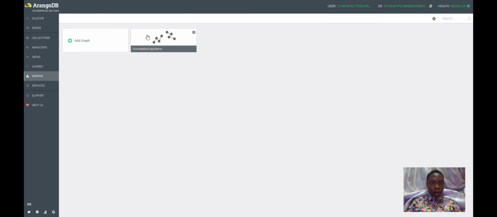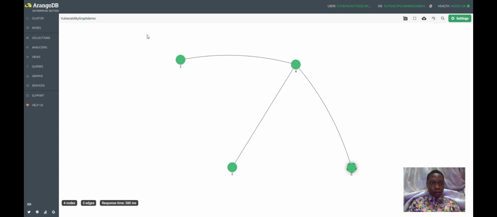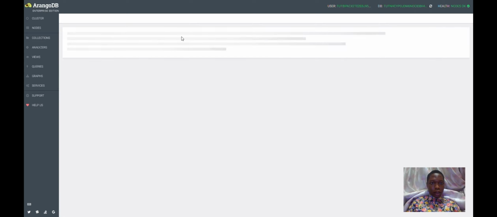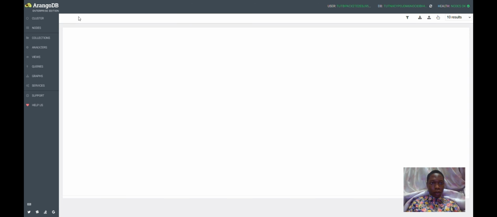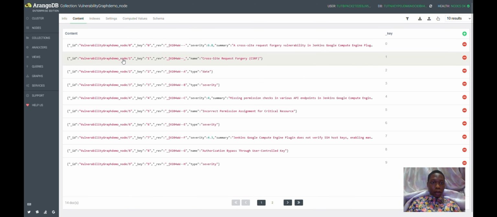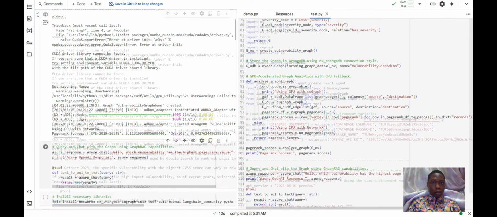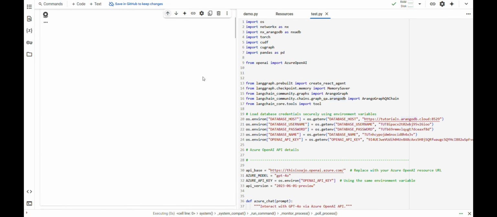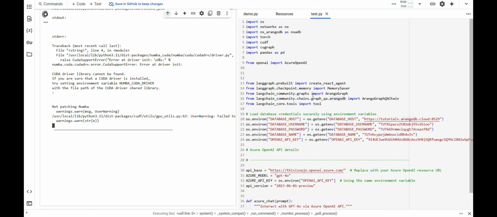So when we head back to our ArangoDB graph, we could see that only 4 nodes were formed, and in the collection database, our data was basically populated. We'll see that if we run it with the LLM connected, we can actually fetch meaningful data from this graph.